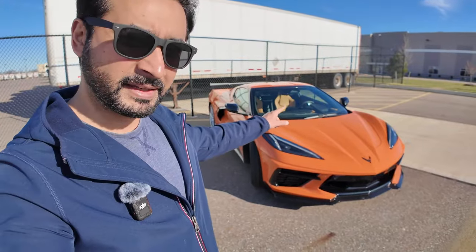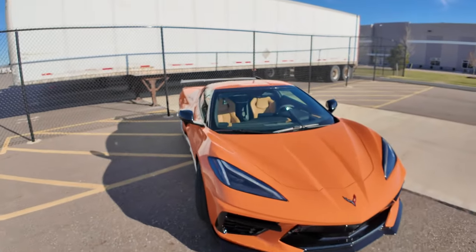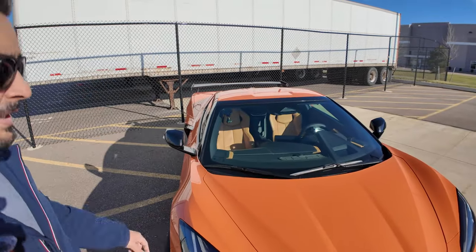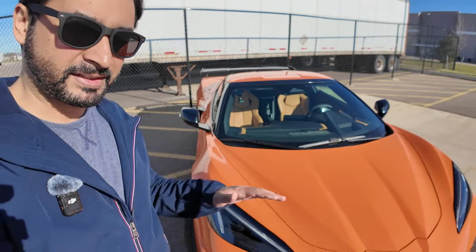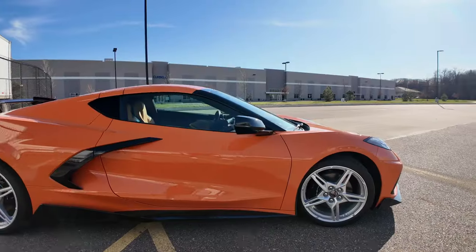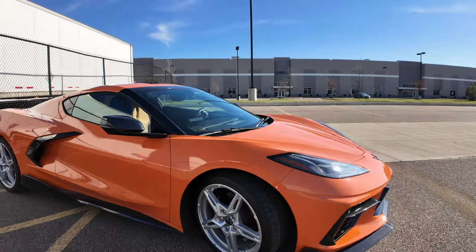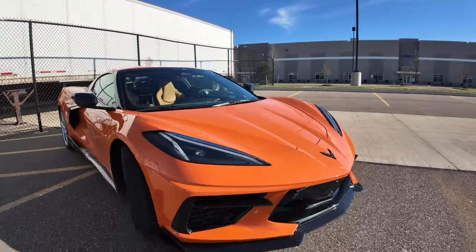So this is what I've got done so far. What I've done is the A pillars and the front of the roof. What's still left is the top of the roof. I did want to consider just keeping it at this, but I'm probably going to do the roof next. I did want to show this option to people who might prefer keeping it at that before I move on and wrap the roof.